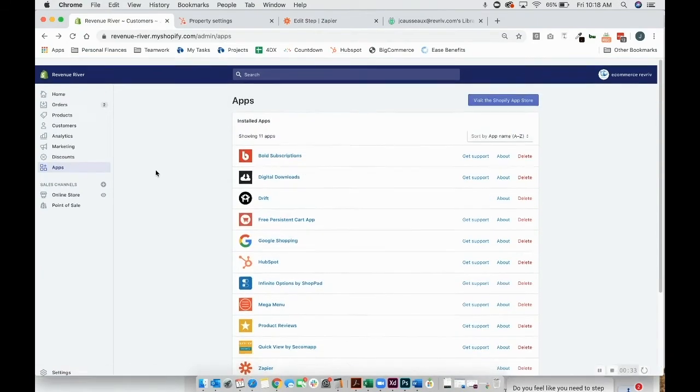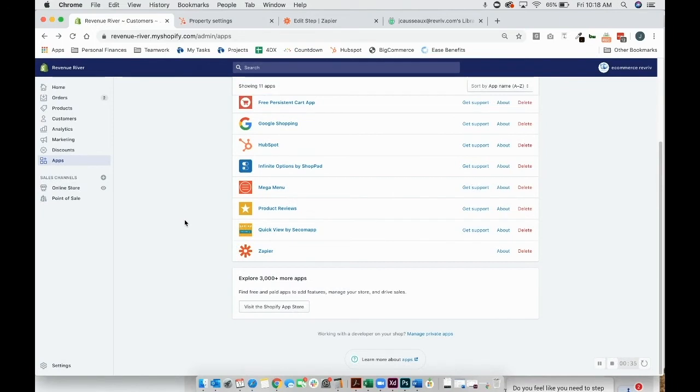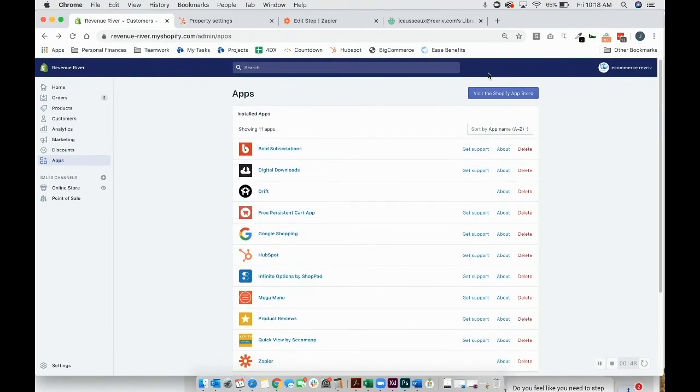and you're going to click apps. Once you come to the apps page, these are going to be where all your apps are. And to create a new API key and password, you're going to click manage private apps. And then once you open that up, you're going to see a create or manage up here at the top right somewhere, just like this. And click that and I'll show you how to create the conditions for that API key.